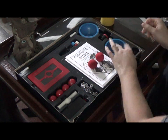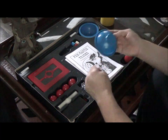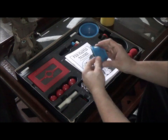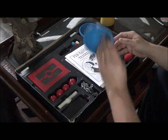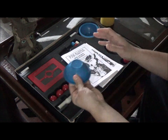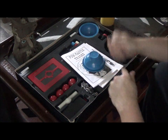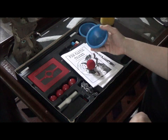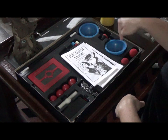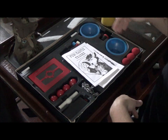Moving forward, we have the Goshman sponge balls - that's right, these are the Goshman sponge balls. The booklet right here teaches you a lot of cool classic tricks, including the loadout for the sponge balls. Basically what you can do is palm one in your hand like this, show the bowls empty, place it face down, and then vanish the other one - watch it goes right underneath the bowl. The kit comes with three sponge balls and teaches you routines with the rice bowls too, so you can implement them together.